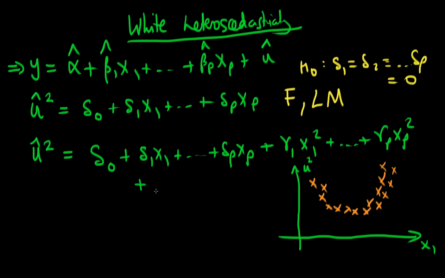But often what we do include is our product terms. So it turns out that if I've got heteroscedasticity, or some sort of variance of my error which depends on the product of x1 and x2, or the product of x1 and xp, or xk and xp, right? So as general as I can, then it turns out that that is also heteroscedasticity, in the sense that my least squares estimators are not BLUE in those conditions either. So we include these cross terms as well.